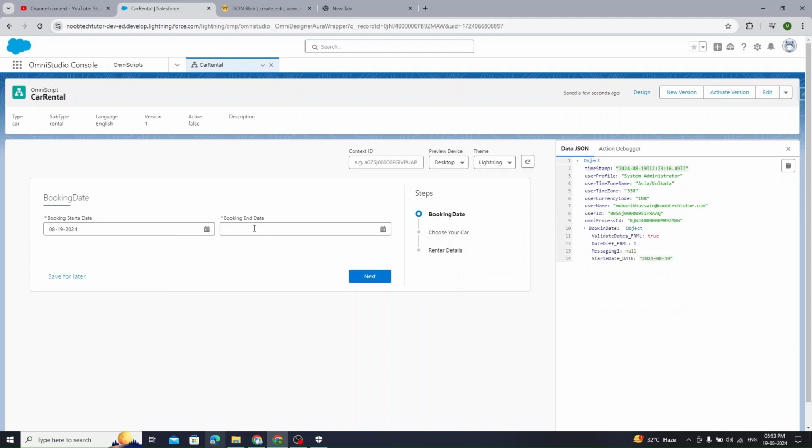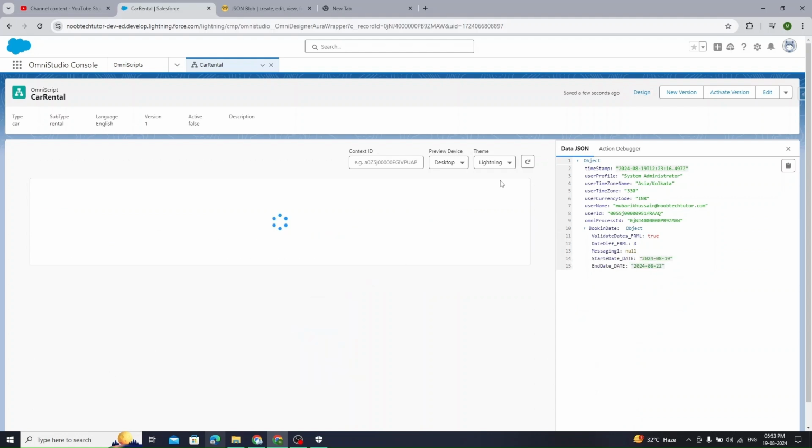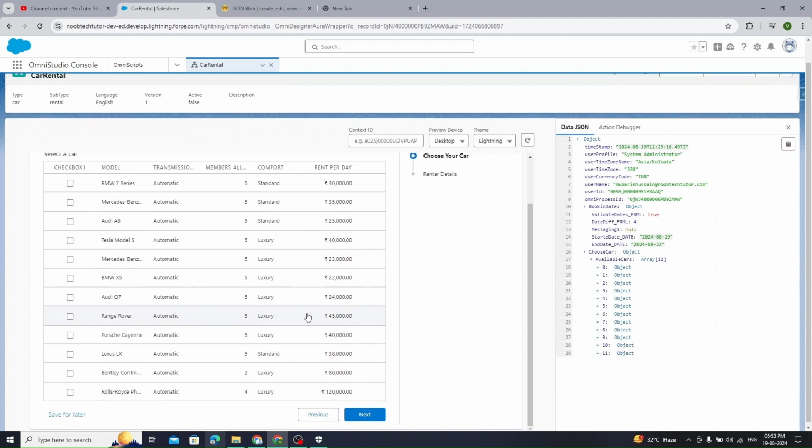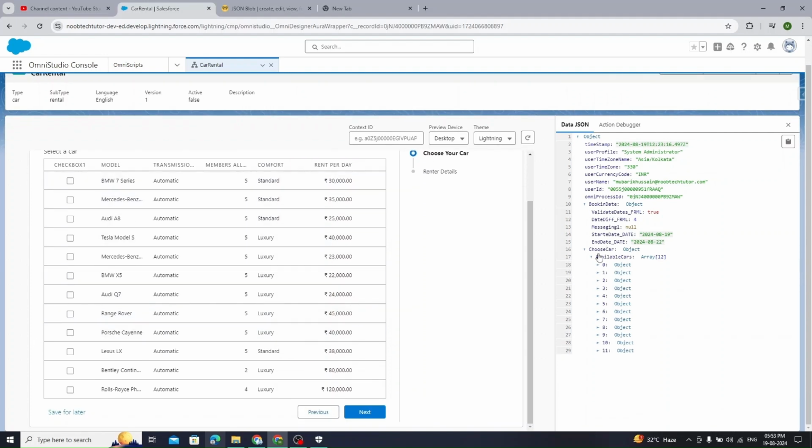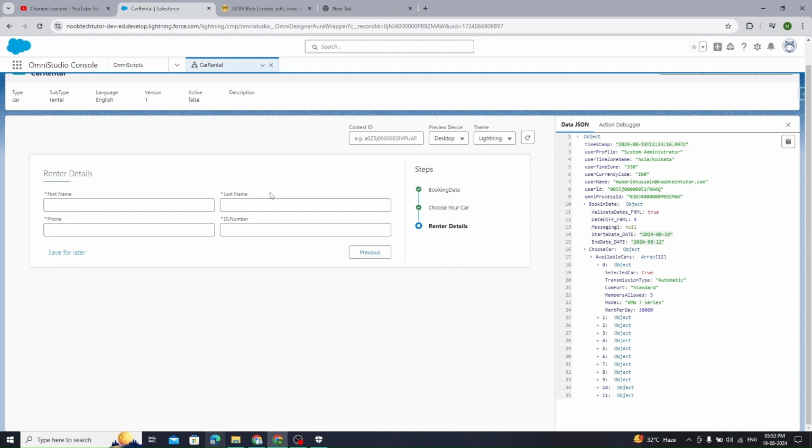We can choose the dates, see the list of available cars. We can select one of these and see that nodes are actually getting updated. Click on next and we see a form where the renter will be filling in their details.